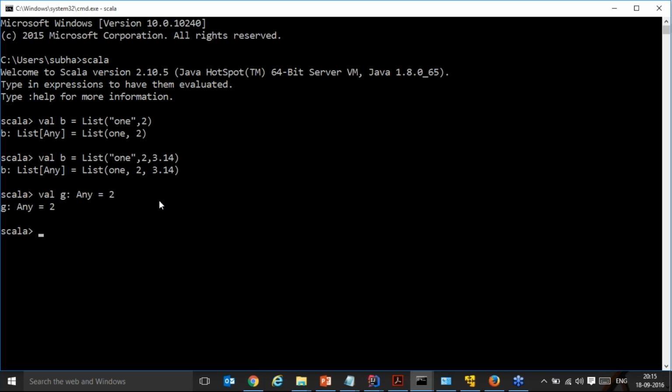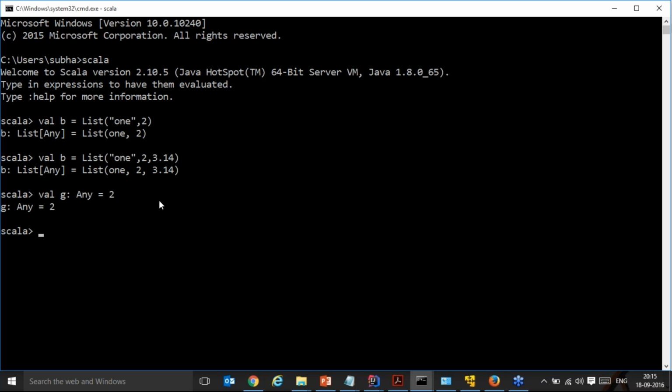When you're not sure what kind of data you're going to get from some sources in some use cases, it's better to declare it as any, or rather you can also just not mention any type, and whatever value comes over here it will take. So that is type inference. Val h equals whatever value comes. By default h will be of any type. Depending on the input, h will take its data type, whether it is string, integer, double or character.